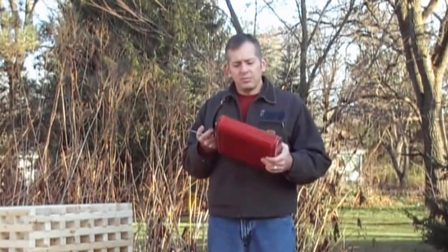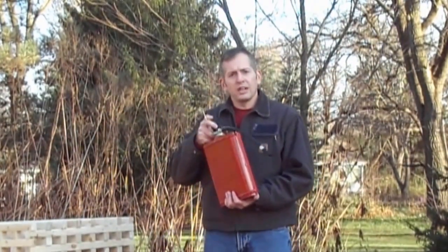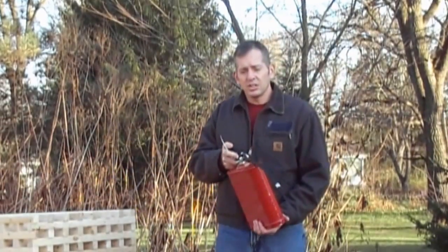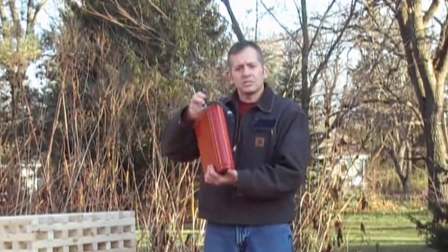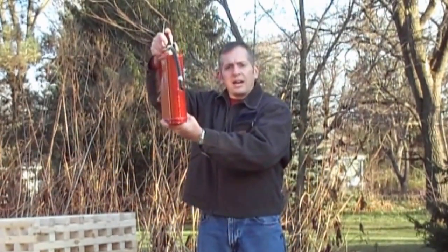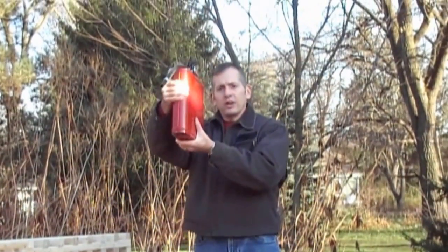We have a solution, because our cylinder is only three inches wide. We can mount those on a column, and they will project less than four inches into the path of travel. Now, if a store still wants the fire extinguishers higher than the shopping carts, we have a solution for that as well. We have a specialty hanger that allows you to mount the fire extinguisher high, and you can actually give it a little tug underneath. The fire extinguisher will drop down low to 48 inches so you can access it and use it.